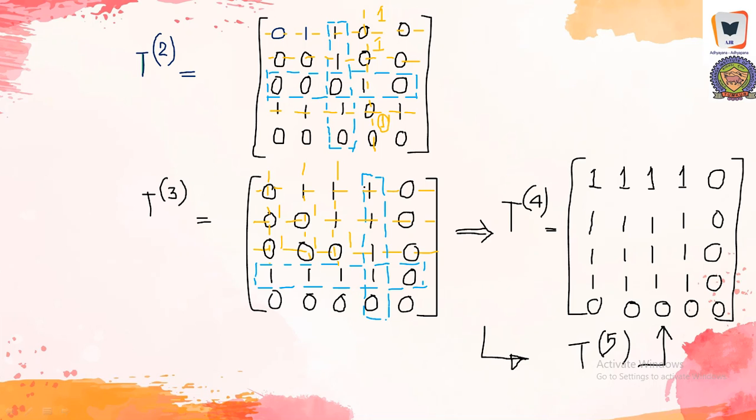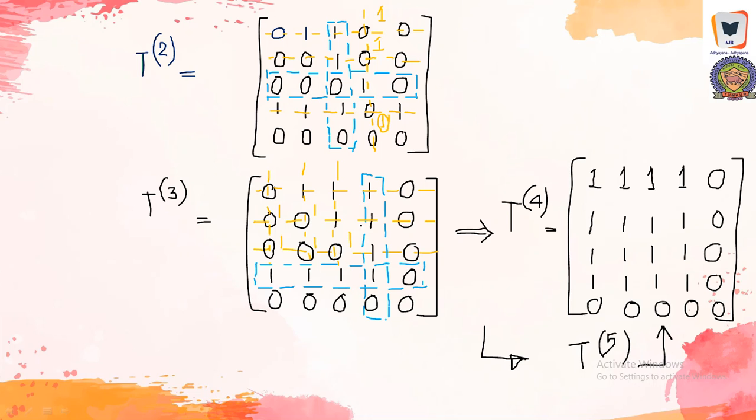Therefore in this matrix also there are 2 changes. Here there is 1 and here there is 1. Here there is 1, 1 and 1. There are 3 changes over here. So 1 was there earlier. Okay, 3 changes are modified and it is carried forward. Now in T3 we need to select 4th row and 4th column.